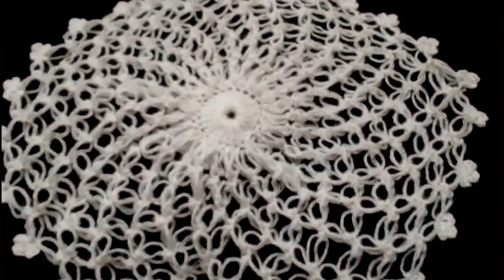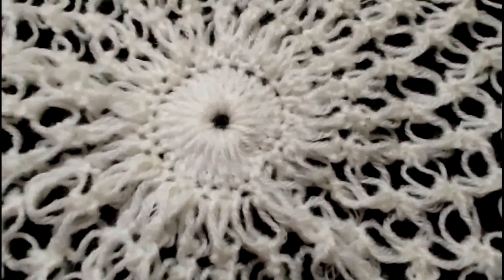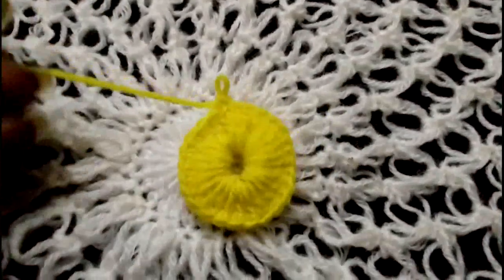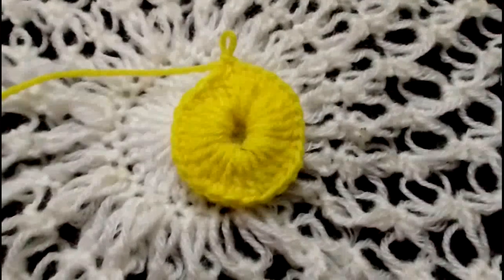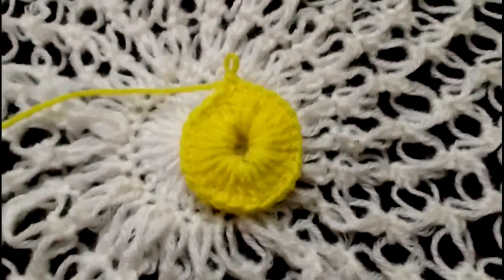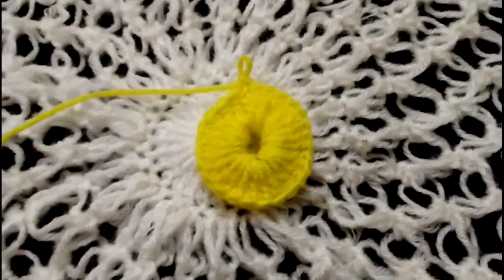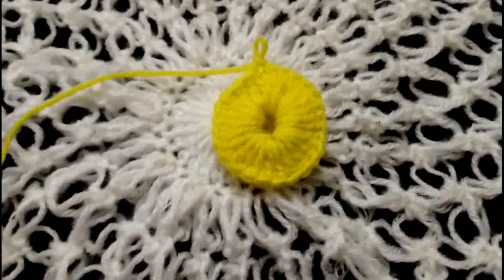So we are starting with the center piece here, where I've rolled the thread around, just around my finger. Then this is it. It's exactly 26 stitches. Yeah, we'll use the yellow thread for the difference. It's 26 stitches. Then I want us to make the Solomon stitch around.